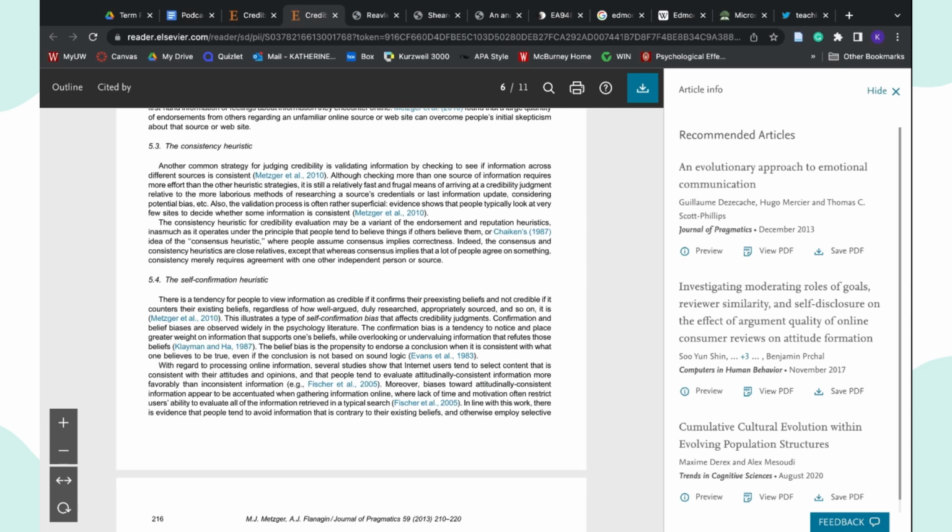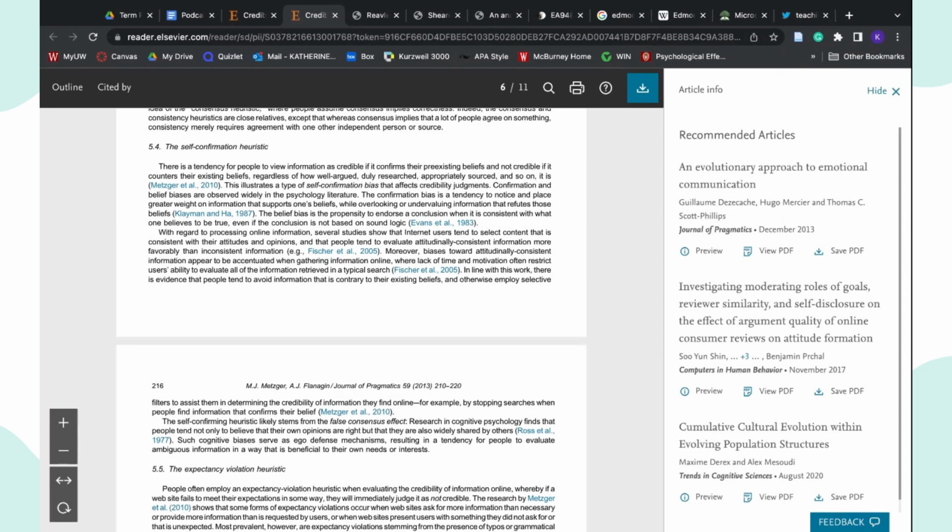Although checking more than one source of information requires more effort than the other heuristic strategies, it is still a relatively fast and frugal means of arriving at a credibility judgment relative to the more laborious methods of researching a source's credentials or last information update, considering potential bias, etc. Also, the validation process is often rather superficial. Evidence shows that people typically look at very few sites to determine whether some information is consistent.